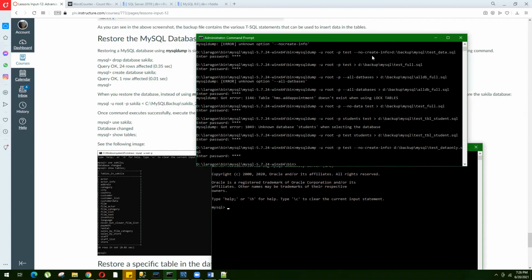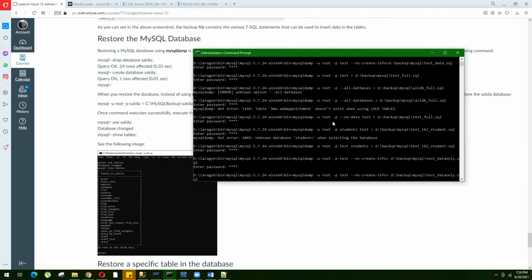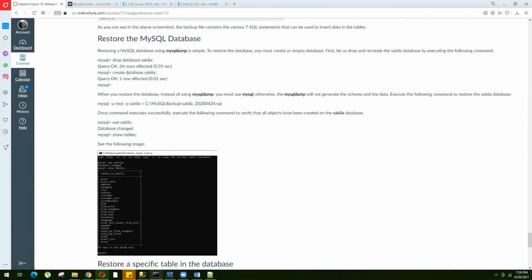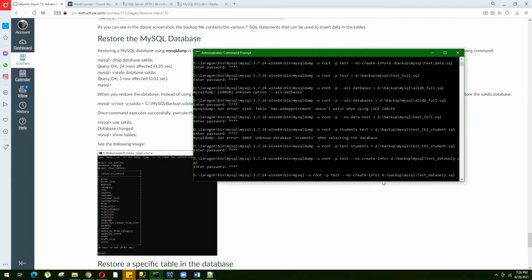We will use the same window. So instead of using mysqldump, just change it to mysql. Why? Because we also have here the MySQL program, which will support our restoration. So let's try to restore it. I will use the file that we have created earlier.